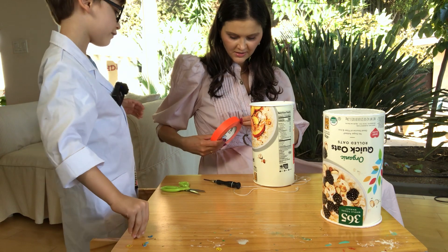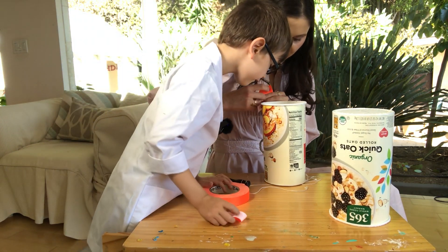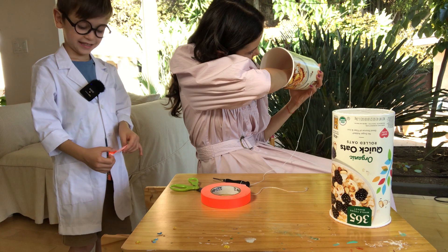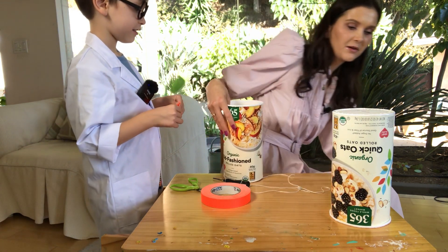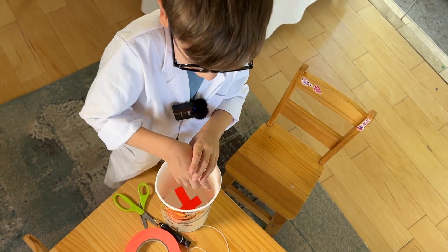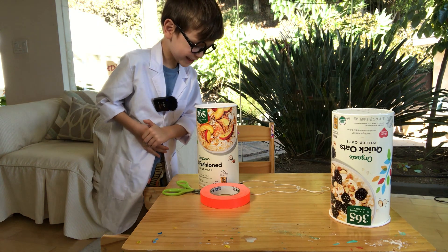Okay, can you come here? Do you want me to give you some tape and you put it in? I think you put it in. How about I put one piece and the rest you put in. So I will take the string that's inside there and tape it at the bottom. Just like that. And Johnny is going to put another piece of tape to make sure that it's secure — it's going to be like an X. Yeah. Ow, what happened? I just wanted to make sure it was tight. That's all. And is it tight now? Yes.